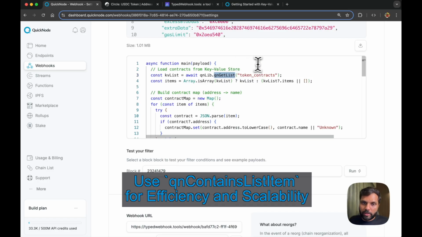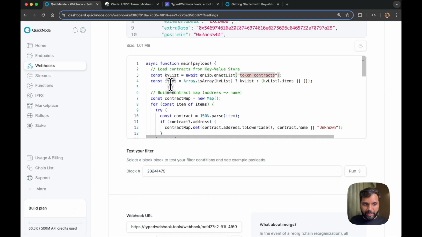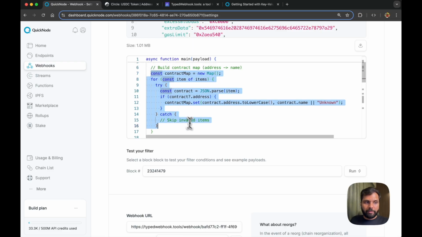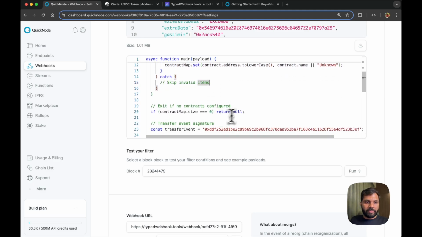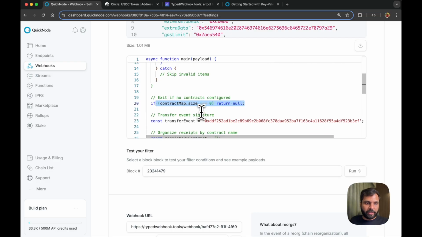To call the function, you need to call qnLib.qnGetList, and then goes the name of the list. Then we are saving the items of the KV list, which is this variable, into items. Then we are building a contract map where we are mapping the names of the contracts with the addresses. If no list is found, we exit and return null.